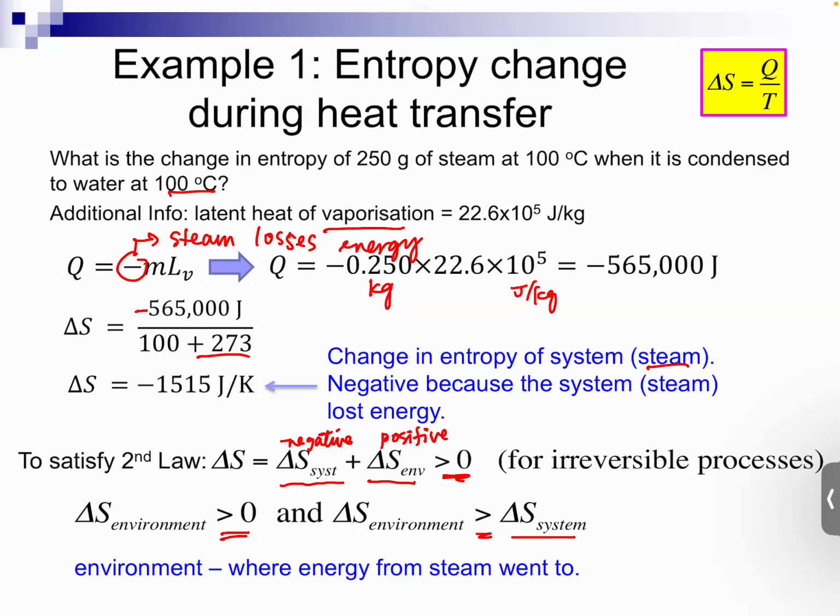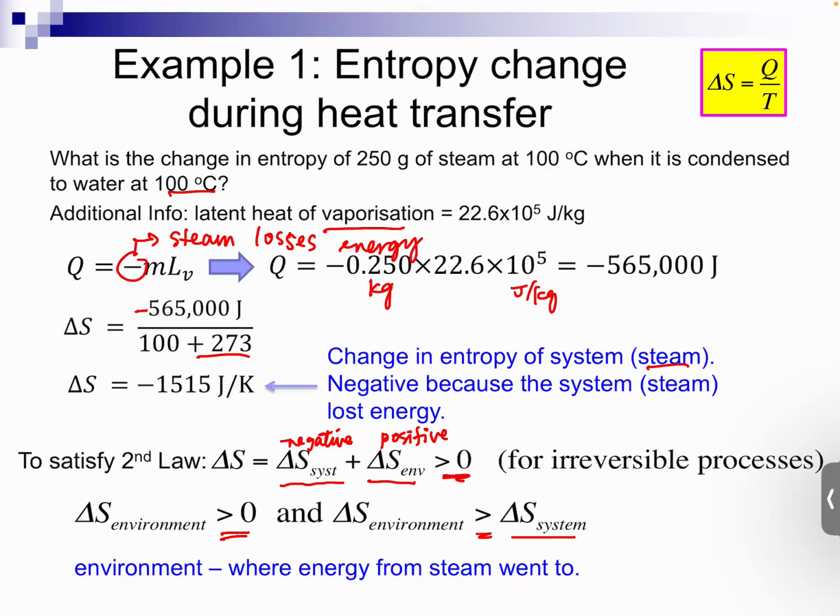Right. Any question with the maths? Practically, what does this mean? You have the steam condensing to water. In the gas phase, the gas molecules are more disorderly, free to move about freely. When they condense, they become more orderly, like gas becoming liquid. Liquid is a little bit more orderly than gas, and hence you have this negative change in entropy.